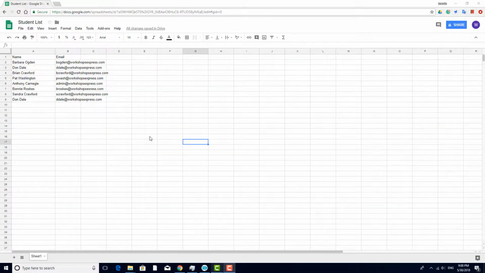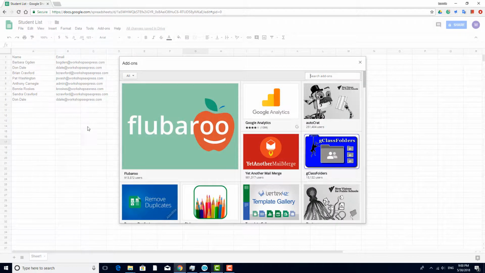In this video, we'll look at a few useful add-ons for Google Sheets. Like with Google Docs and Slides, there are many add-ons that work just with Sheets. To find these, go to Add-ons, Get Add-ons. As with the other add-on marketplaces, you can search here by category or type what you're looking for in the search field. The first one we'll look at is called Split Names.